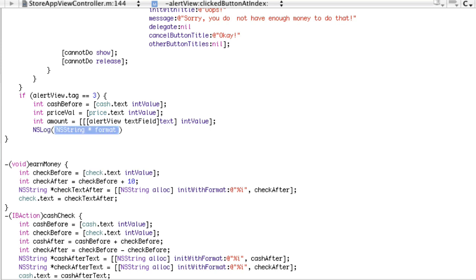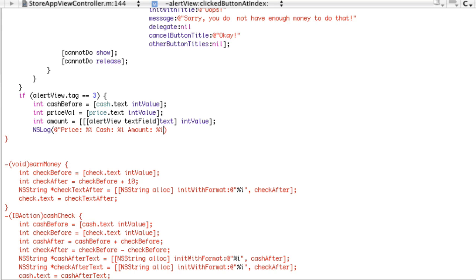And we're going to type plain text, quotation mark, cache after, let's just go price, colon, %i, and trust me, you don't need to do this if you don't want to, but I'm just choosing to so I can easily see that stuff's working. So cache, semicolon, %i, and amount, semicolon, %i.